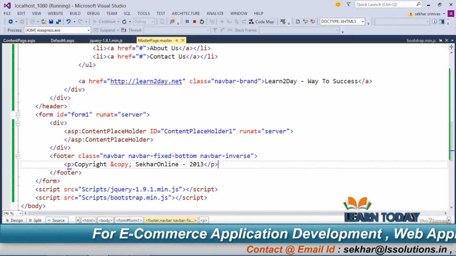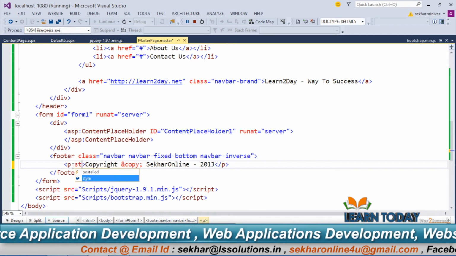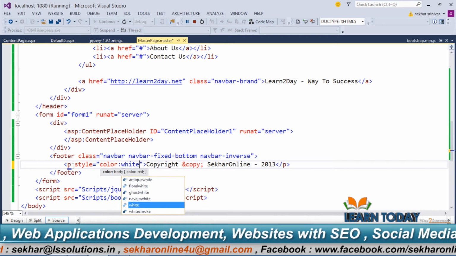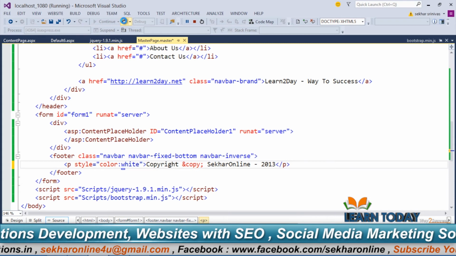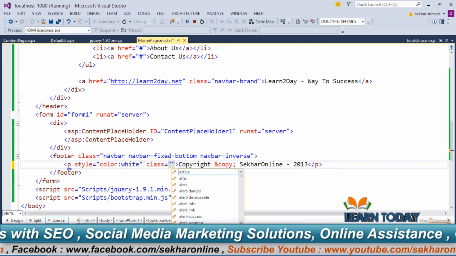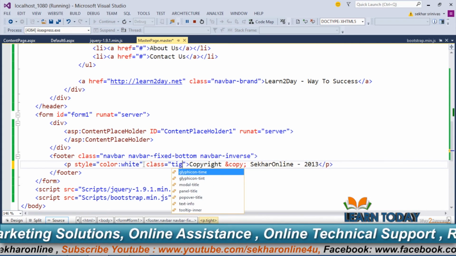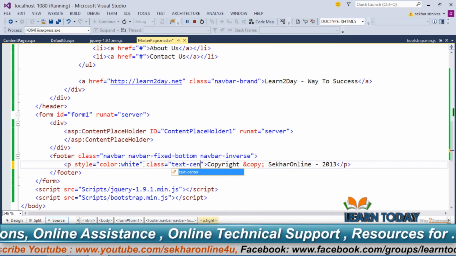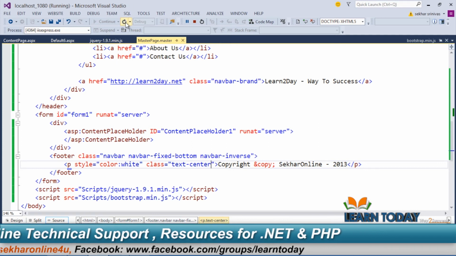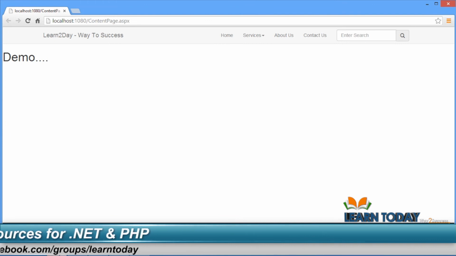And for the visibility purpose, for this let me directly apply a style, color I keep it as white, and I would like to keep this class where the text I wanted to put towards the right side or the center. I refresh the page. Now we can see that I got the copyright coming to the center of this screen.